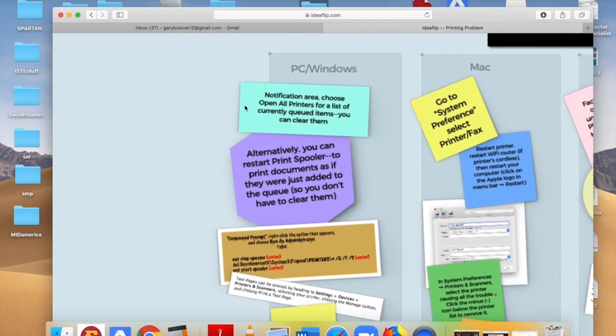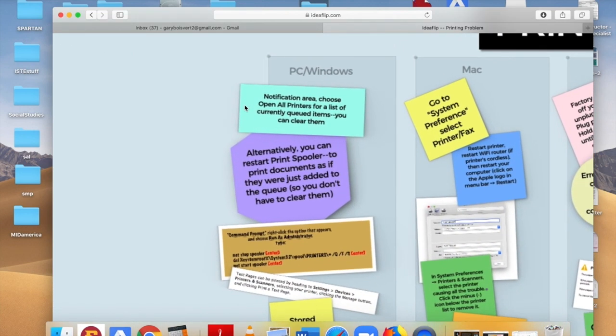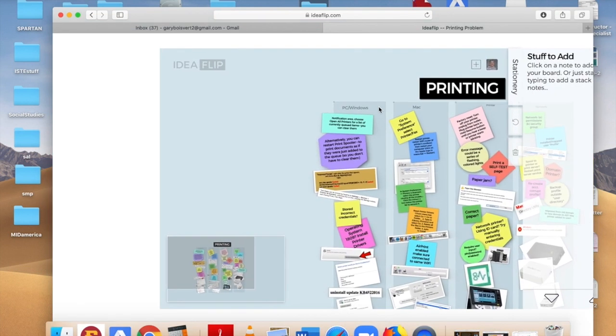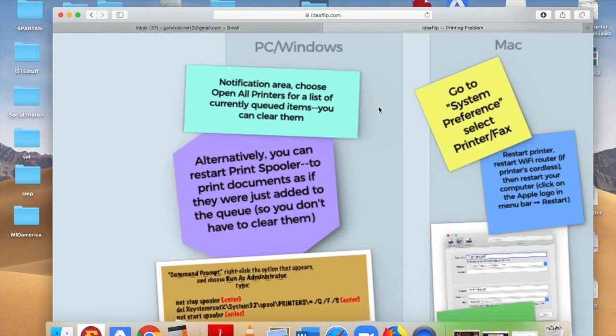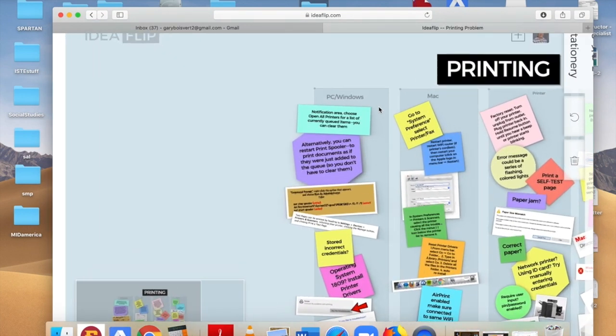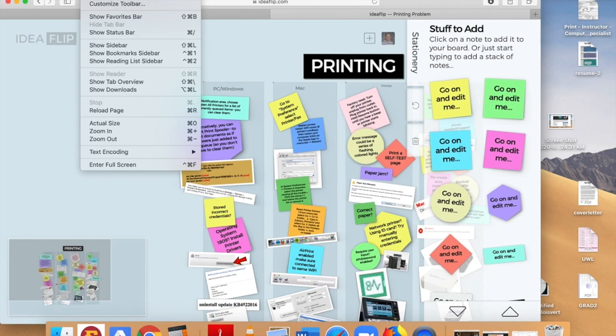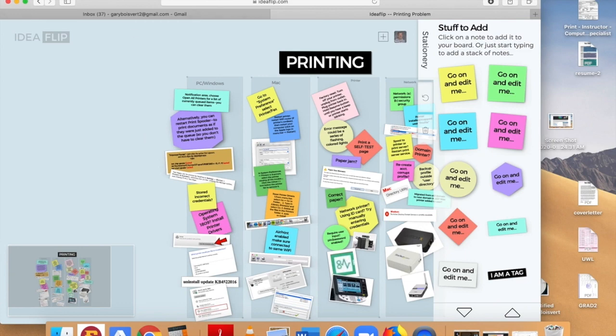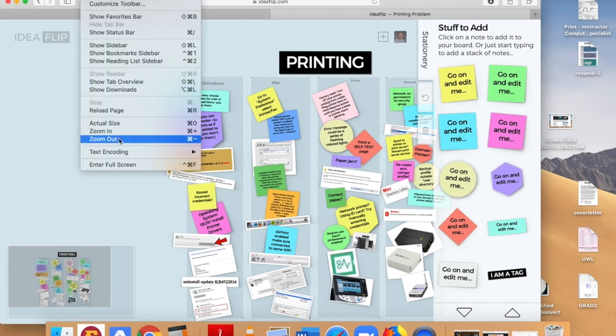Otherwise, you can zoom in and out on a mouse trackpad by taking your index finger and thumb and pulling apart to zoom in and pinching in to zoom out. Remember, you can also use your View pull-down menu to both zoom in and zoom out, or your Command Shift plus and minus signs.